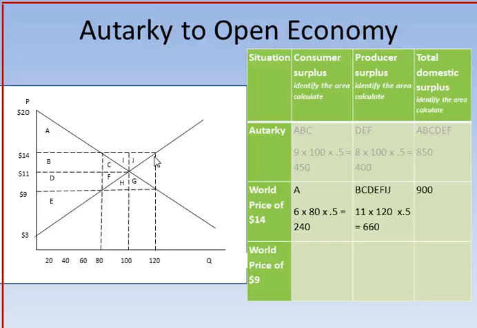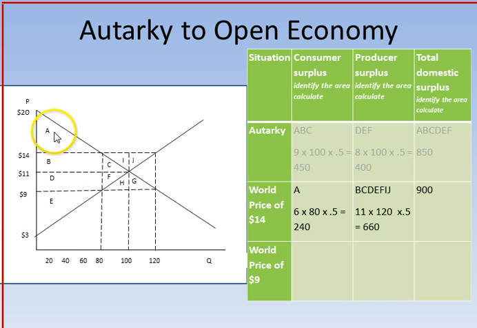Next, we'll look at what happens when our world price falls to $9. Now, in this instance, consumers will not pay any more than $9. They won't buy from domestic makers if they know that they can get the product from an outside source for $9. And so that will essentially reduce the price for domestic suppliers, and that's going to cause some suppliers to have to close down shop and leave the market. Now, that means that our producer surplus has fallen to area E.